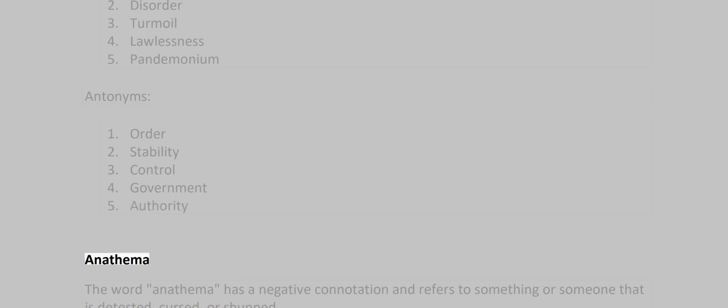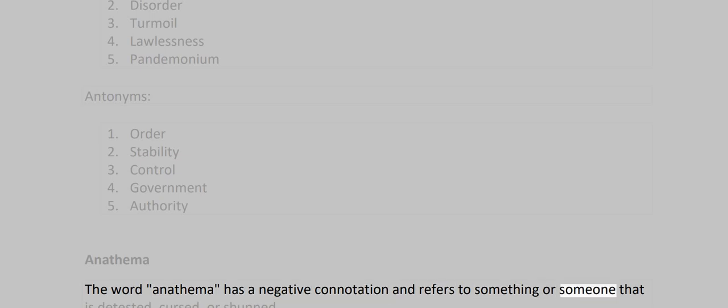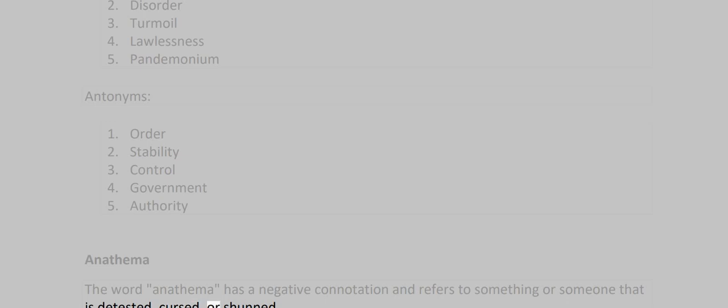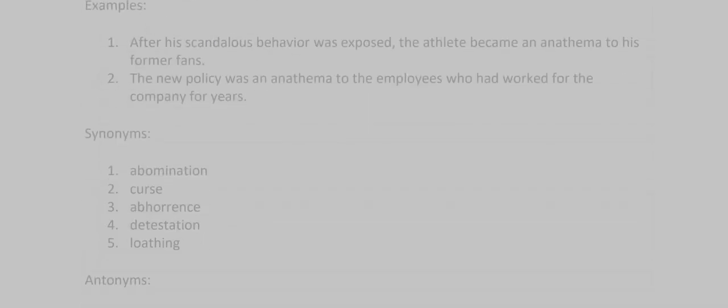Anathema. The word anathema has a negative connotation and refers to something or someone that is detested, cursed, or shunned. Examples. 1. After his scandalous behavior was exposed, the athlete became an anathema to his former fans. 2. The new policy was an anathema to the employees who had worked for the company for years.